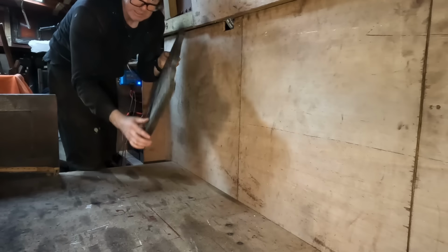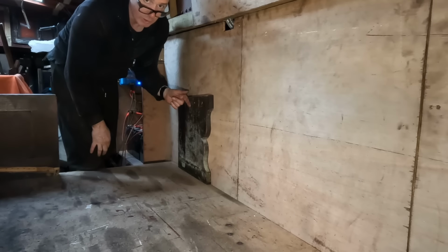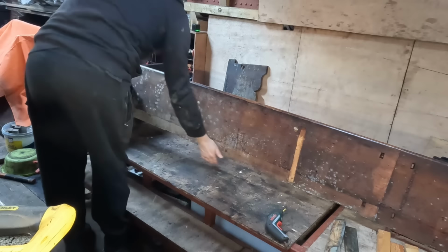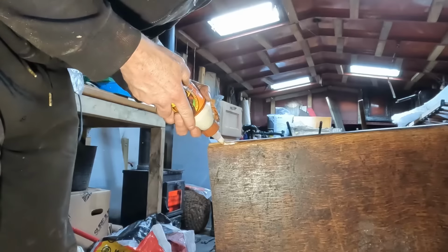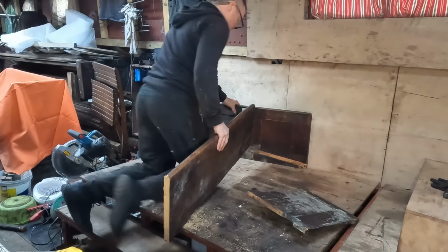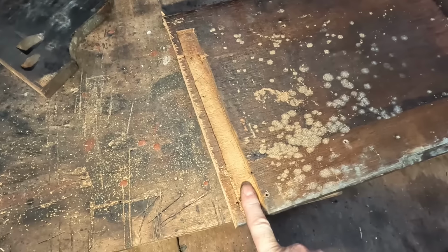Now that I've taken the bit off the bottom, this leg can be placed up against the wall and screwed in to make it secure. Now we need to cut the pew to the right length. This groove has to be here so that that can slot in.